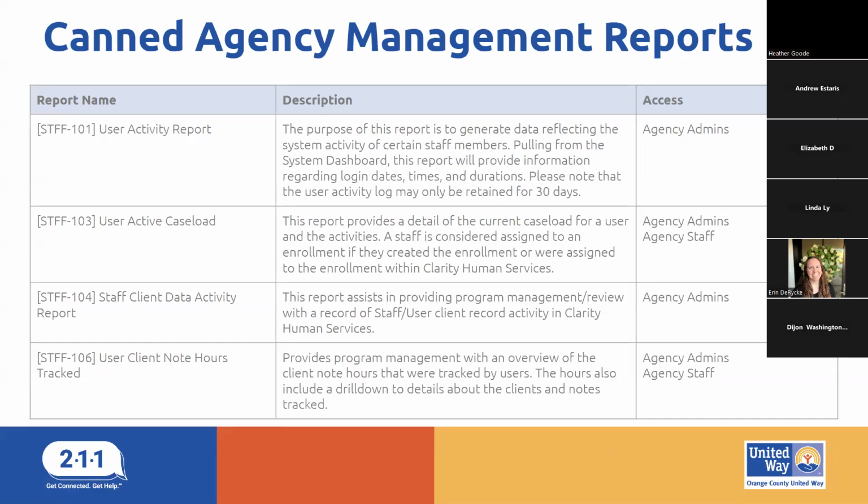Our first report is the user activity report. This report will provide information regarding login times, dates, and duration. Currently, you'll see we have a table with the name of the report, the description, and the access role, which is the current users that have access to this report. This first report is one that only agency admins currently have access to.